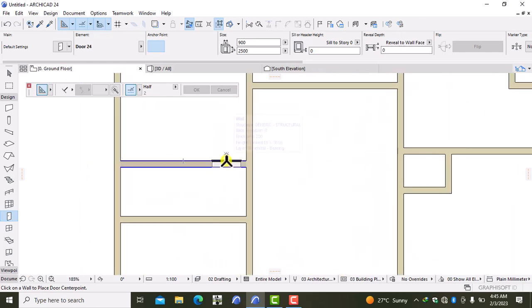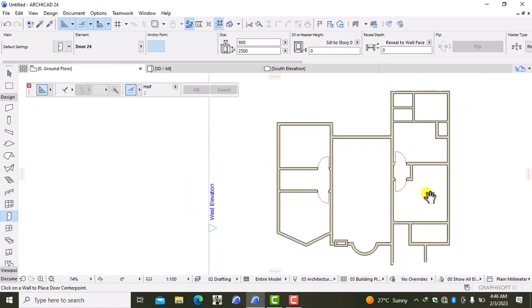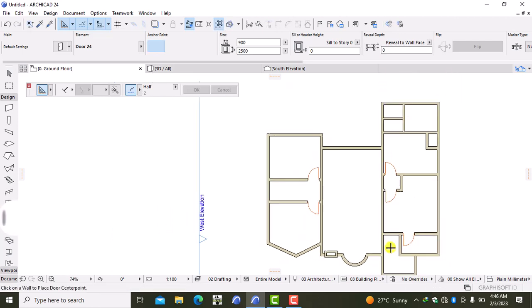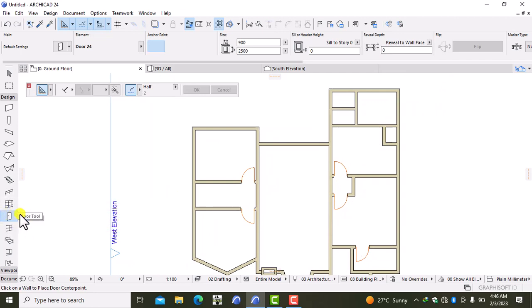When I'm done with that, we'll have a door over here. It opens like that. I have another door over here that opens in this direction. We also have another door over here that gives you access to the kitchen, this other door that gives you access to the master, and a door here that gives you access to this one over there. We're also going to have another door over here. Basically, I think that's it for the internal doors.